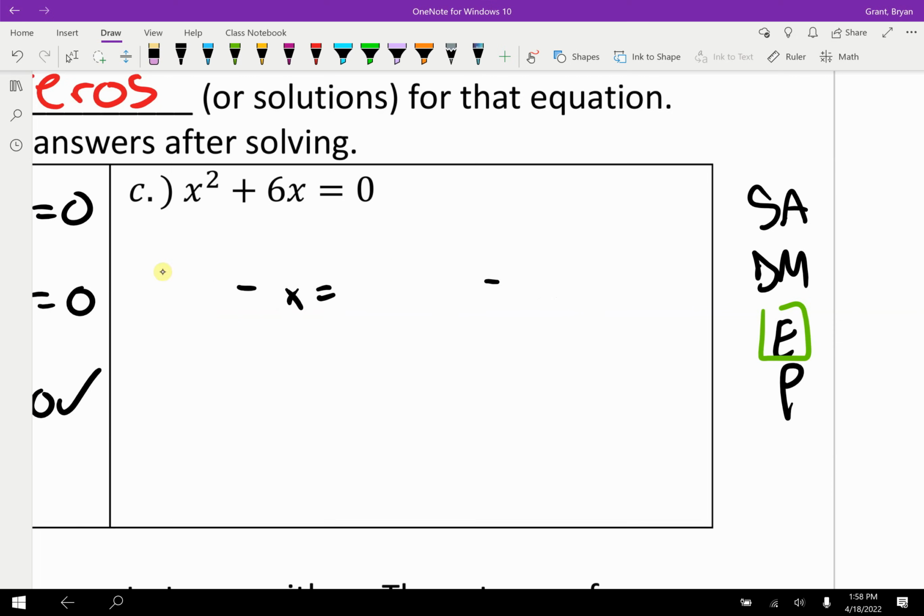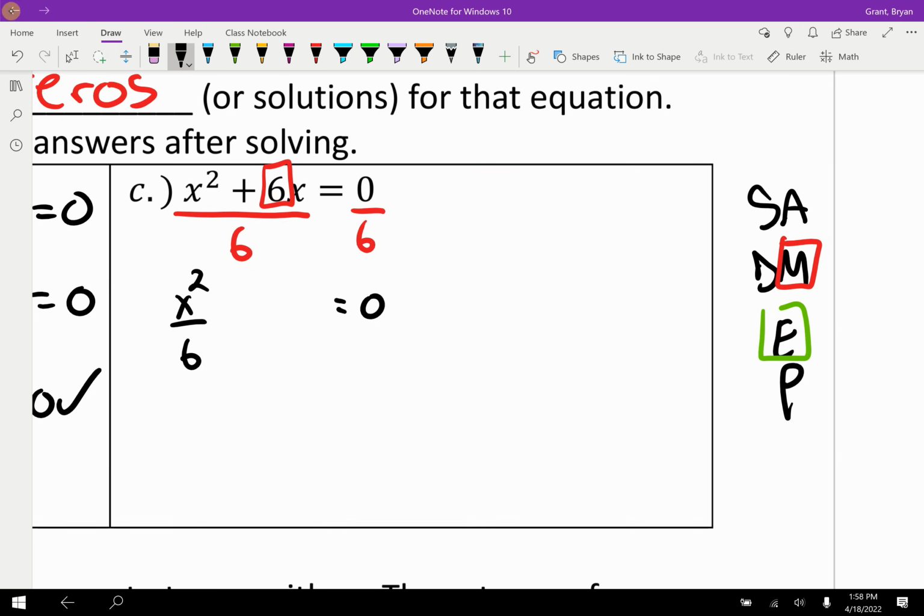So if that doesn't work, you might want to try the other option, which hopefully you're thinking about, which is, oh, this 6 is attached by multiplication. Let's undo that by dividing. But just like anything else, if you multiply or divide, you have to do it to both sides. And so what ends up happening here is 0 divided by anything is 0. 6x divided by 6, well, we have to distribute that 6 whenever you multiply or divide. So it looks like this.